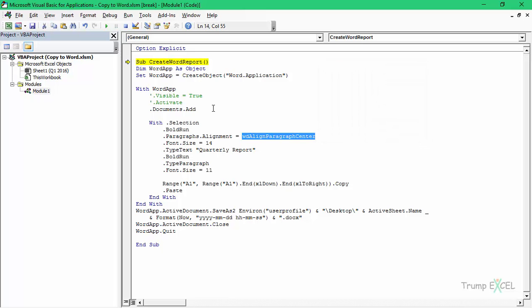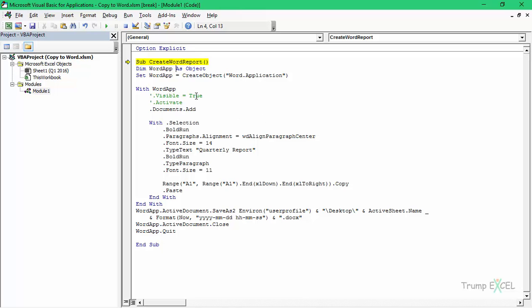This happens because we have converted this to late binding and we have unlinked the Word library, which also means that any variable that is a part of the Word library would now not be understood by VBA. This variable, wdAlignParagraphCenter, is something which is specific to the Word application. And since we have not linked Word as one of the reference libraries, this is something that Excel VBA does not understand. So what we need to do is, instead of having this variable, have the code of this variable, and these kinds of variables always have a code such as 1, 2, -1.